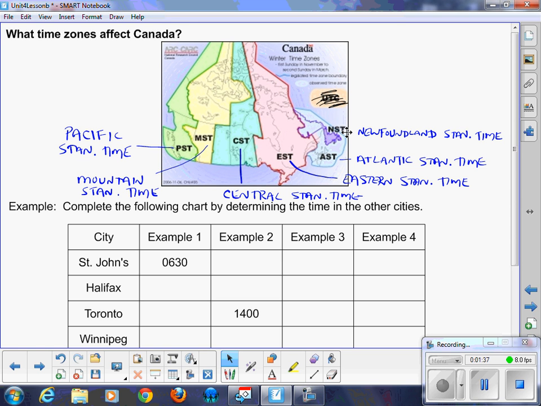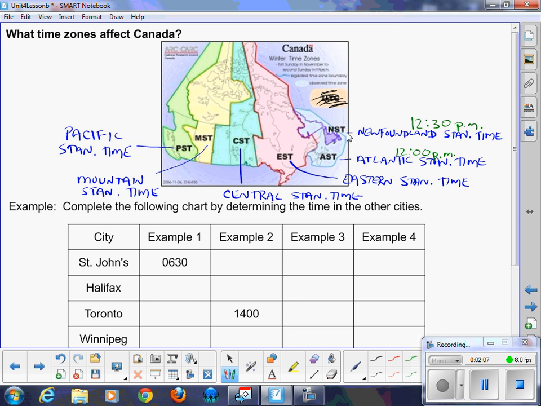For example, let's say it's just at the end of lunch in Newfoundland. So let's say in Newfoundland it is 12:30 p.m. So we just finished having lunch. If you're in the Atlantic provinces, Atlantic Standard Time, it is actually right on 12 o'clock. It would be noon there, 12 p.m. So there's a half-hour difference between Newfoundland Standard Time and Atlantic Standard Time.